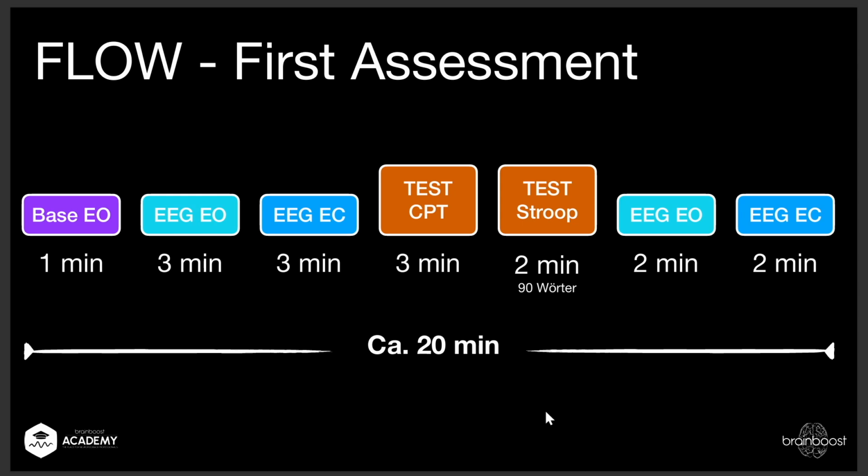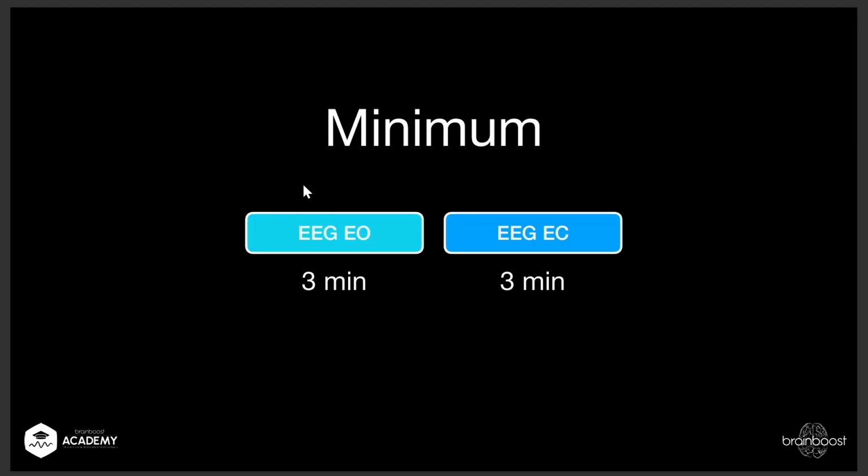So this is, I think, a nice compromise of not too long of a recording. I know some people say I need at least 10 minutes eyes open and then do 10 minutes eyes closed. Now here's something, I want to keep it easy in this webinar. A minimum thing for this auto report I just showed you, minimum requirement is 3 minutes eyes open, 3 eyes closed. We should get that. I know some people say I have clients, they cannot even sit still for 1 minute. Then record 1 minute and give it a try with the auto report. It will create an auto report, but the data will not be super valid. But this is something we should at least get.